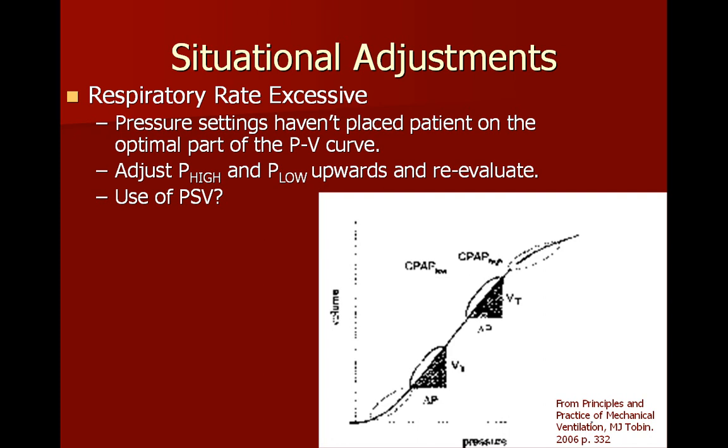But what you can do is make sure we're on the right part of the pressure volume curve. When you have a patient in ARDS, you're down here: large pressure changes for very small tidal volume, poor compliance. If I push them up the pressure volume curve by raising the P high, I might be putting them back into an optimal spot. So they're now spontaneously breathing and getting more volume for that same pressure change because now their lung is more compliant.